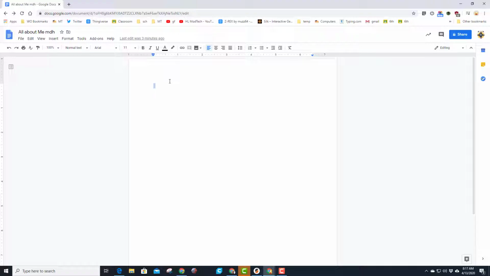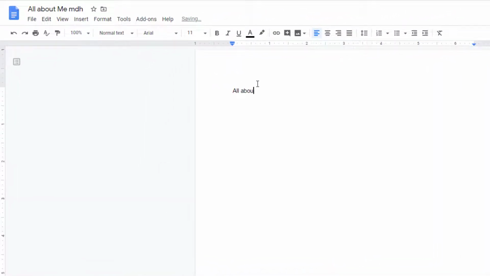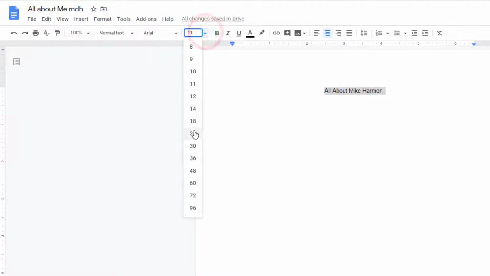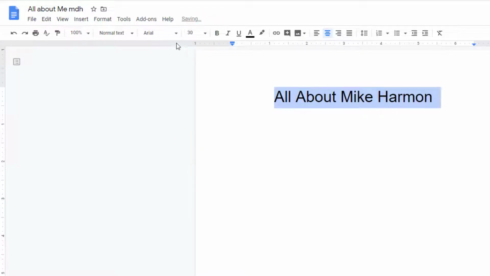With that file name in place, let's put a heading up here. I'm going to capitalize that word and put in your names, not mine. Select all that text and hit center so it goes to the middle. Click on the size and let's make it 24 or 30. You can pick which you like better.